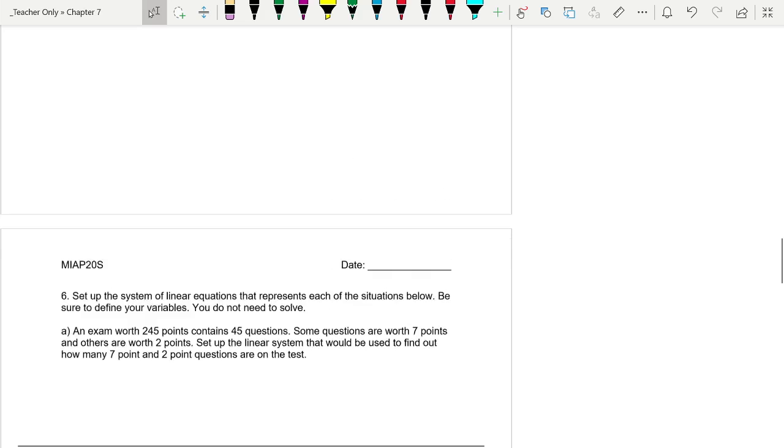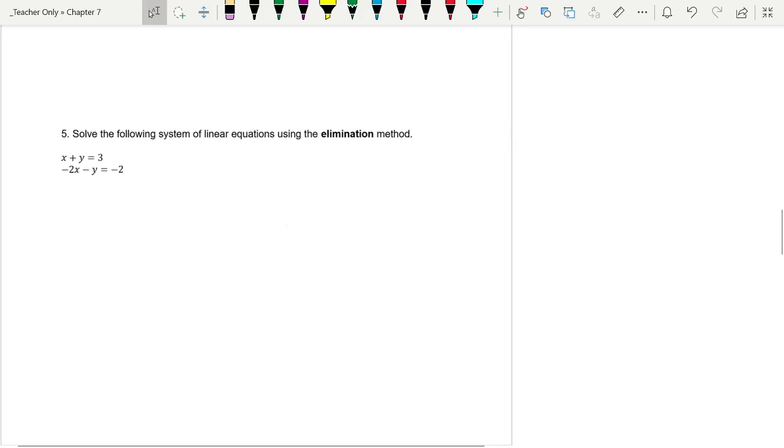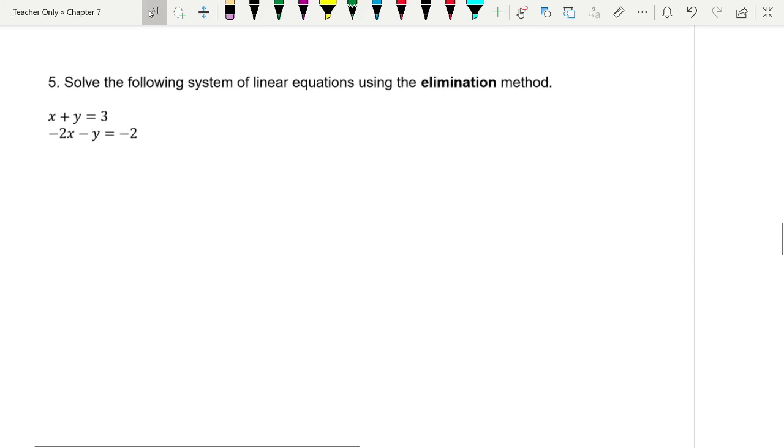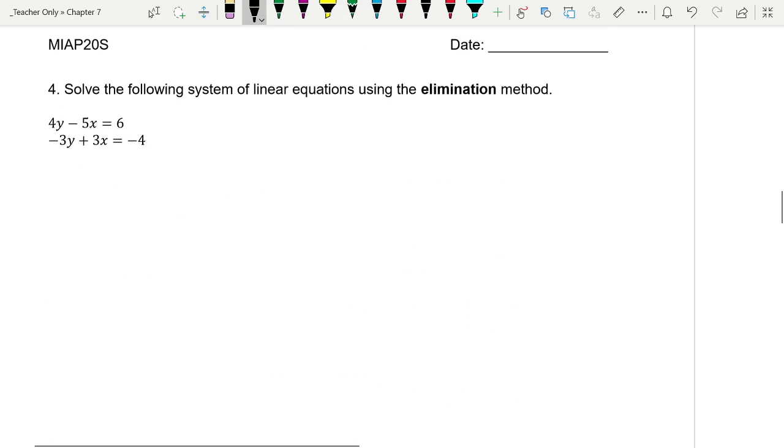Is there an elimination? Oh, there's no elimination with fractions. Oh, okay, fine. All right, we'll do this one. This one's very simple, too easy. That's a very simple elimination because you can just add those equations together and boom, you've eliminated y. This one's harder. See, if I add those together right now, I won't eliminate anything. I'd still have a y, I'd still have an x. In fact, I'd have 1y and negative 2 x's.